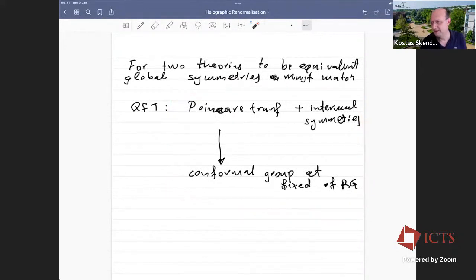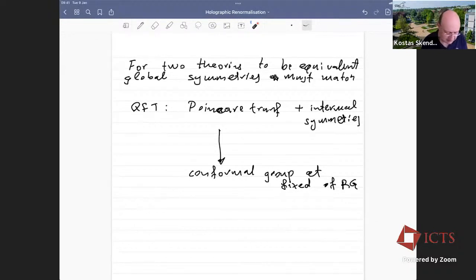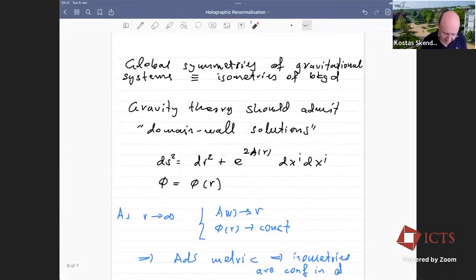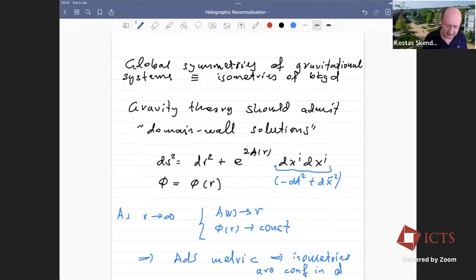Yeah, clear? Thanks. These xi coordinates are spatial coordinates, or does it include time as well? In these coordinates, here I'm using Euclidean, but there is a Lorentzian version by just Wick rotating. So if I want a Lorentzian, then that part would be in this format. Thanks. Actually, my next slide would be Lorentzian. Any other question?